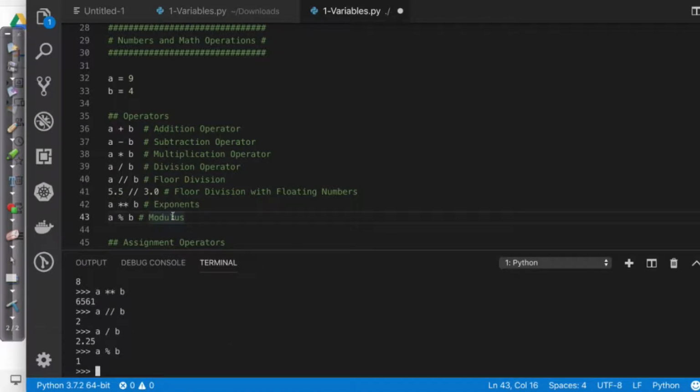Now, when we look at modulus, let's try two values. Let's say 1 modulus 2. It's a 1. What about A modulus 4? It's a 1. Well, if I do 1 divided by 4, notice it's a decimal value. Now, if I do 1 divided by 1, it's a whole value here. And if I do 1 modulus 1, notice it's a 0. So what's happening here is modulus is telling me if I have a remainder.